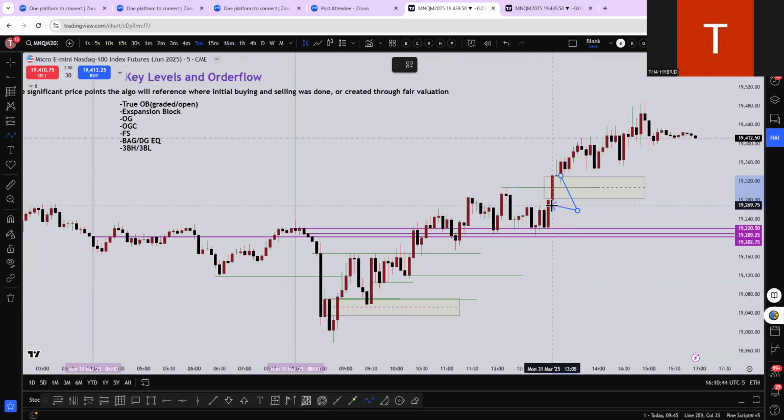Opening price, key level, failure swing. It could buy from there, but I may want to wait till it gets back above this directional gap because we shouldn't be closing these in bullish order flow. This is the origin of this expansion. This is the OG, this is the OGC. This bullish bias gets invalidated when we close above the origin here, or close below. We close below there, it's going to act as resistance, and then we're going to go lower, hitting some more key levels. So we stay calm and we read what's happening through all these key levels.